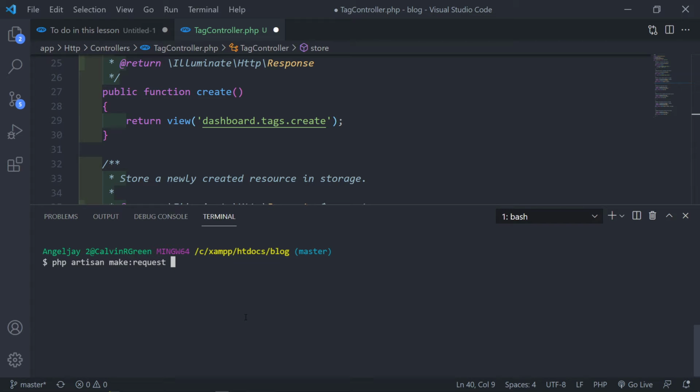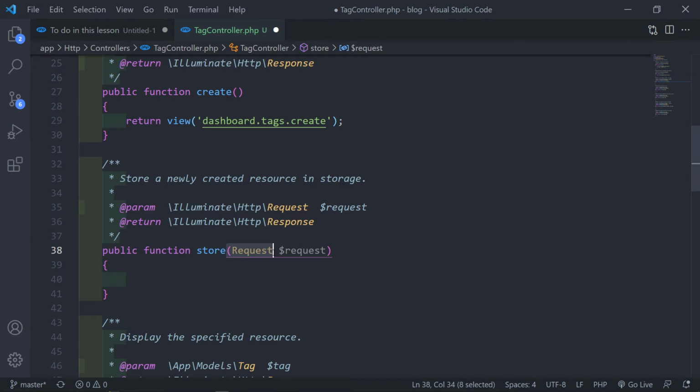Now I'm just going to call mine tag request, not the update tag request or store update. I'm just going to use the one request for them both. Okay, so I'm just going to do tag request. Yes, let's do just the one. All right, the tag request.